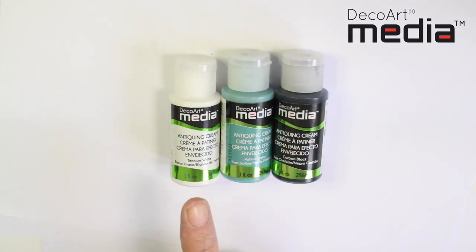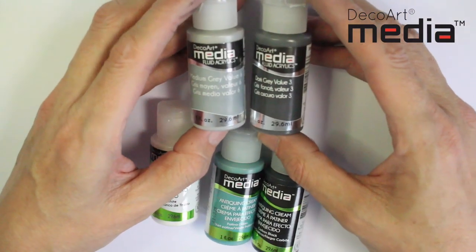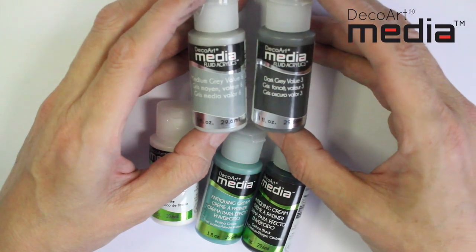Now we're going to use three colours of the antique and creams. We're going to use white, patina and black. We're also going to use media fluid acrylics in medium grey value 6, dark grey value 3 and also quinacridone gold.